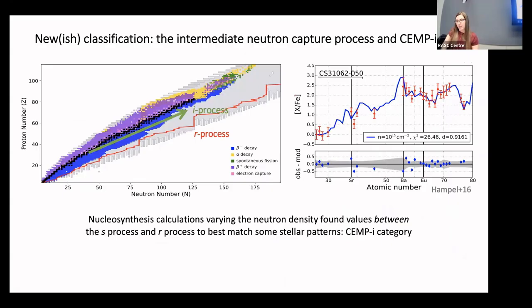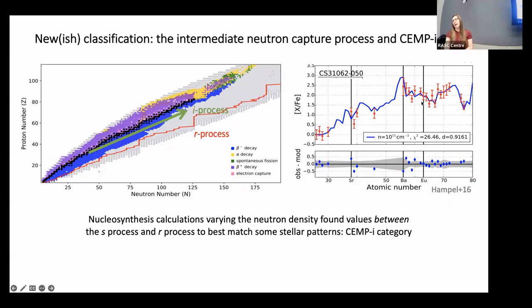The last thing I'm going to mention here is another cool aspect of this machine learning classification of stars. Very recently, a type of star that was believed to be R and S combinations was reclassified to say, okay, no, it couldn't be produced by any combination of R and S. It's actually coming from some kind of process in between the rapid neutron capture process and the slow neutron capture process, which they so simply named the intermediate neutron capture process, or I process.